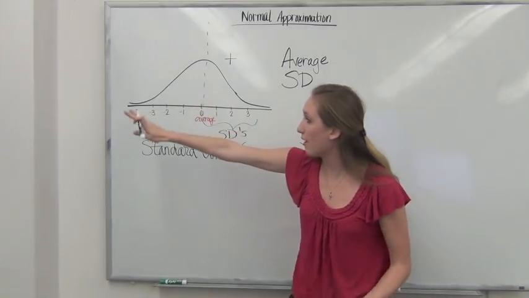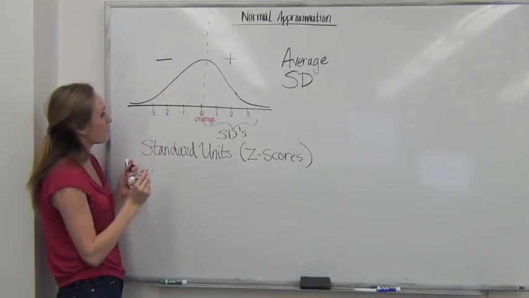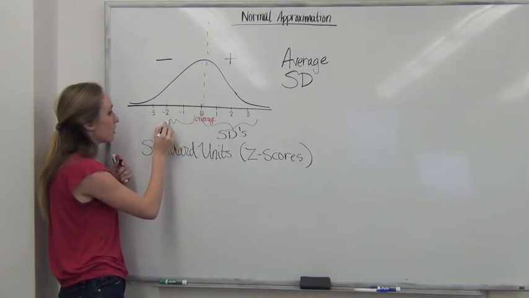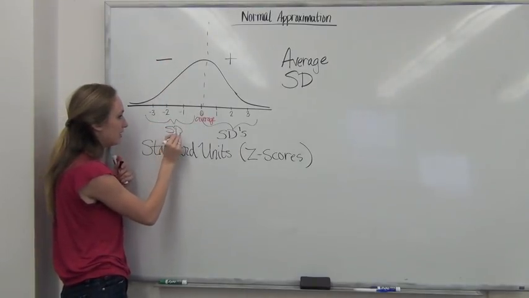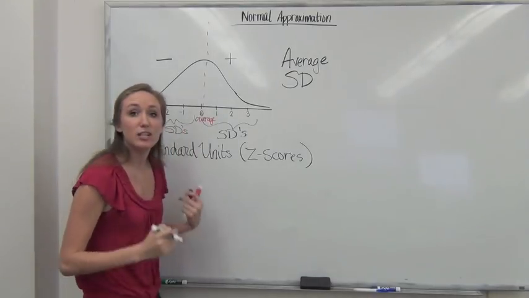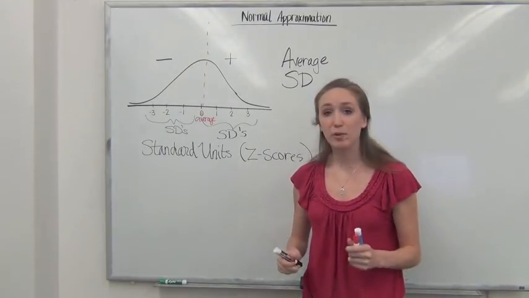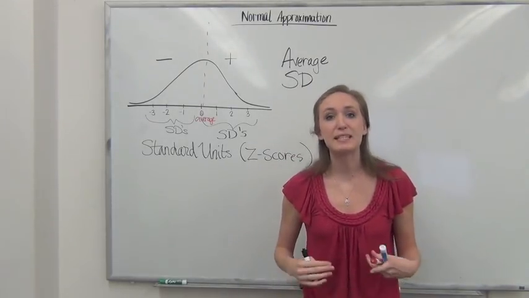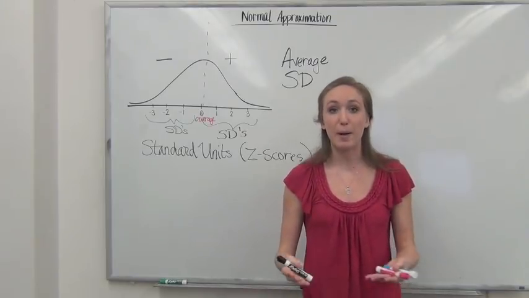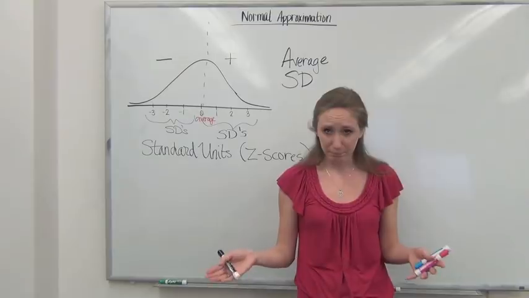Now if you were below average on your ACT score, you would have a negative z-score, and these are also measured in standard deviations, the distance you are away from the average in terms of standard deviations. So we're able to apply these standard units to basically come up with a rank for you among your peers, regardless of what the data set is that we're looking at.